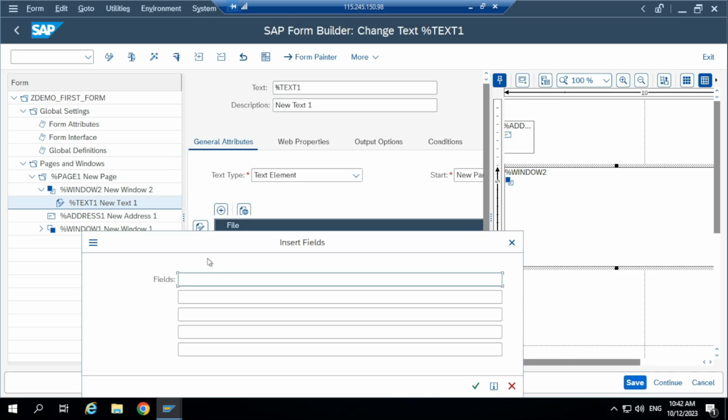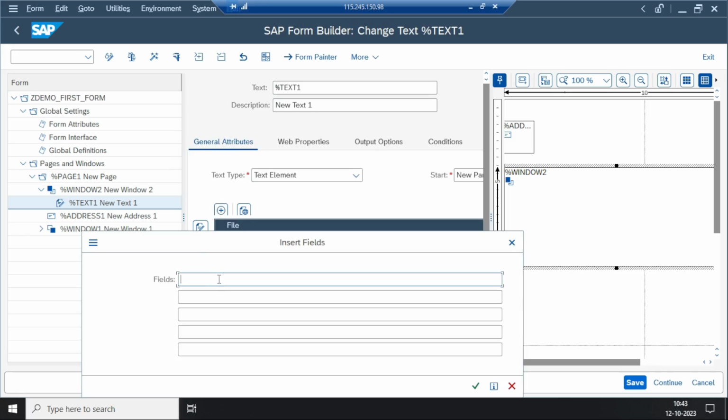Insert field. MATNR. You can also insert multiple fields actually. GS underscore MARA hyphen MAKTX and GS underscore MAKT, not MARA, right?